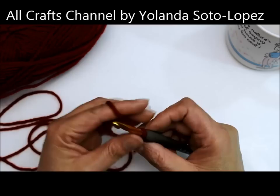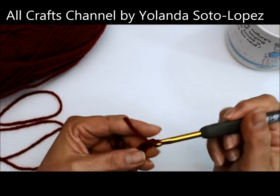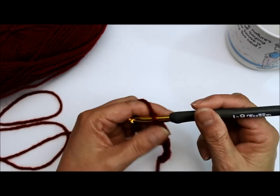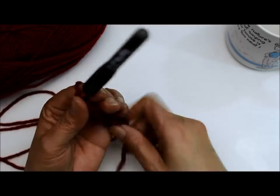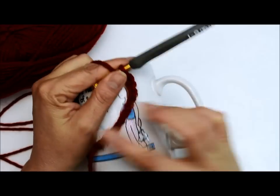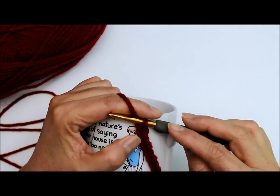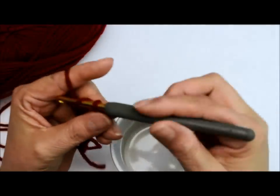Okay, so I'm just going to start doing 1, 2, 3, 4, 5, 6, 7, 8, 9, 10. I thought there was a piece of my hair in there or something, but it's just a strand. 11 and 12, okay? And you can measure it, because I think 12 would be good. I think I'm going to do one more, 13. So you're going to measure your piece.